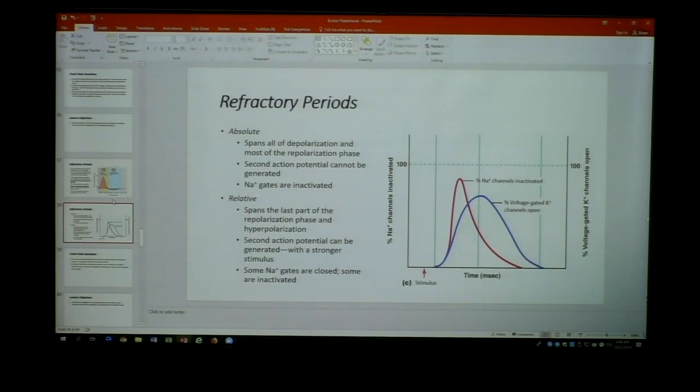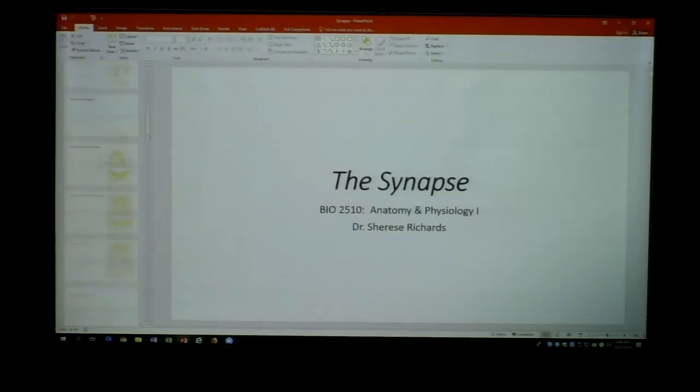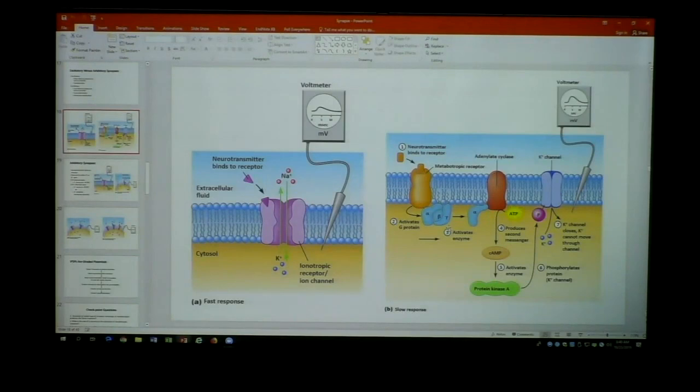Okay. Lastly, I'm going to talk about those receptors, the synaptic receptors, fast and slow, and I'll summarize them on this slide. Okay, so this is basically comparing the fast response, which happens at ionotropic receptors. Those are ligand-gated, right? Ligand-gated channels, right? Please make that connection. And then metabotropic receptors, which are also ligand-gated, but they're not channels, okay? These are G protein coupled receptors. So they're connected to this protein, which brings about their response. So let's look at the difference here between these two processes.